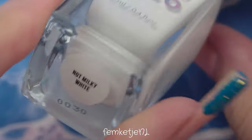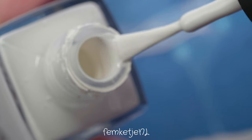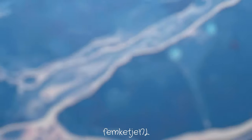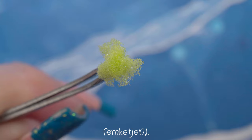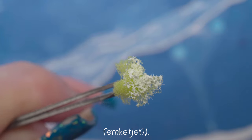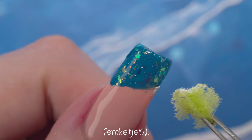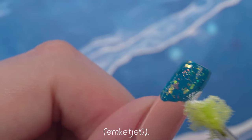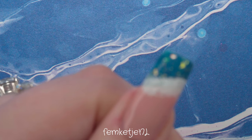Before going in with the white polish — which is by Holotaco, by the way — I'm really starting to like it more for nail art details. Let the previous layer sit for a little bit so you don't smudge it. Then I'm going to take a piece of a textured kitchen sponge, apply a little white polish to it, and sponge along the edge.